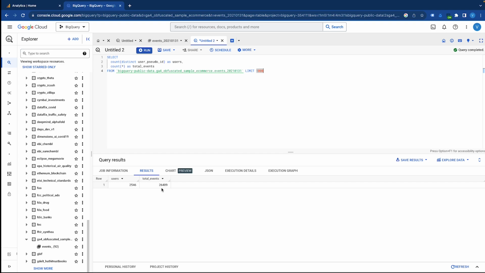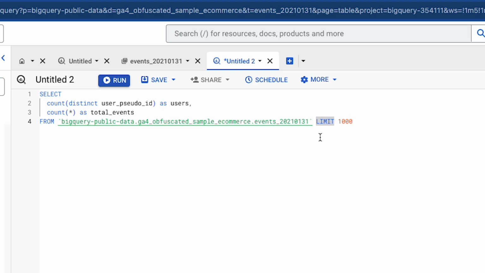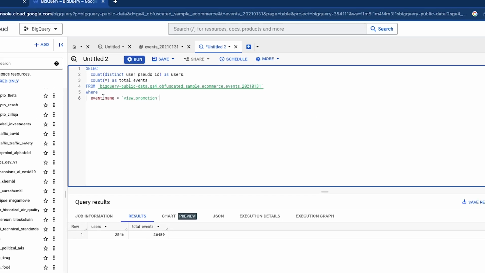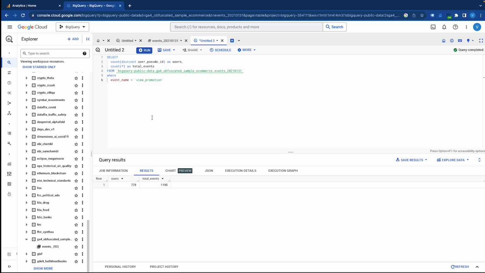Now let's say we are interested in the number of users who had a particular event on our website. Let's filter users who have seen internal website promotion. We can do that by adding an additional condition here. The column name that we can use for event name will be just event_name, and this should equal the event that you want to filter. So let's say we want to filter view_promotion events, and let's remove this. We don't need that. Let's try to run this. You will see we will now have fewer users and fewer total events.